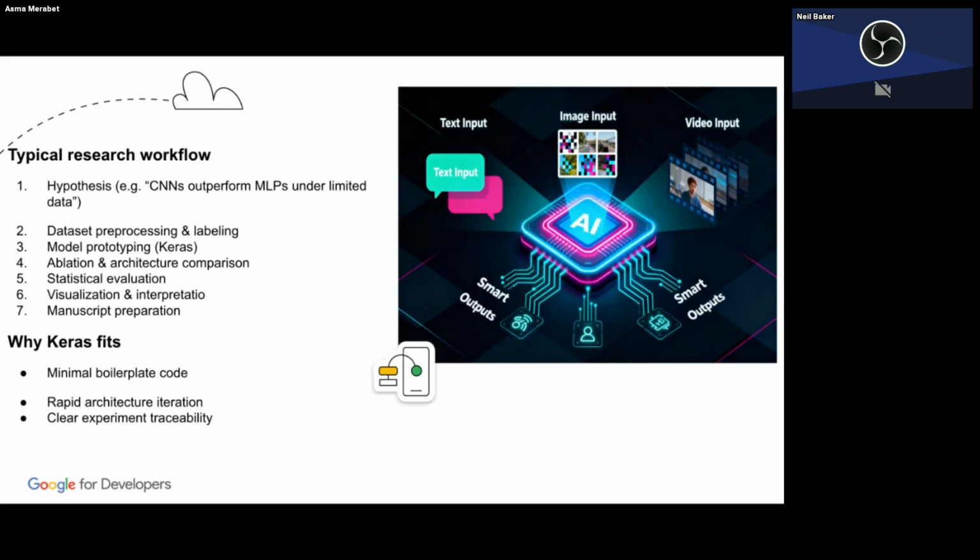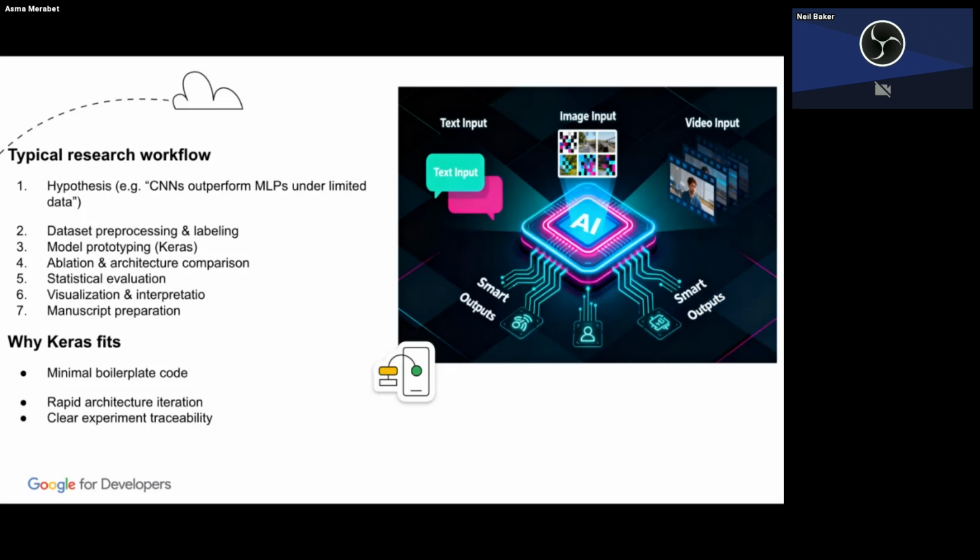So here we create visualizations, and we can also generate attention maps with LIME, which is an explainable AI technique. And in this step, we can make publication-ready figures using the visualizations. And finally, we go through the manuscript preparation, and we can start writing after doing all those things.